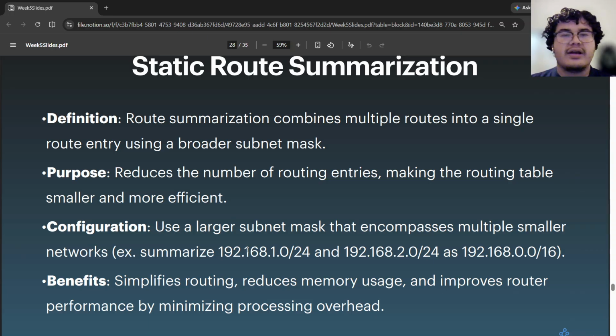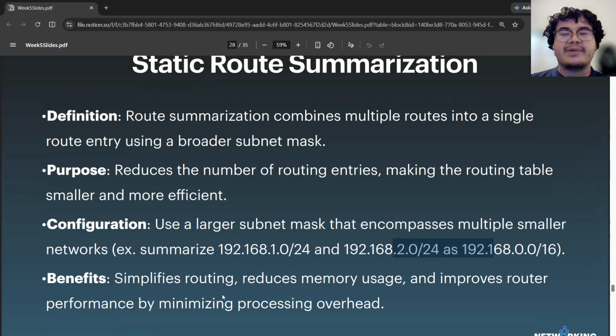An example are /24 networks, and you can combine these with a /16 since only the third octet is what changes. So /16 will catch everything behind 192.168. Benefits: it simplifies routing, reducing memory usage, and improves router performance by minimizing overhead.